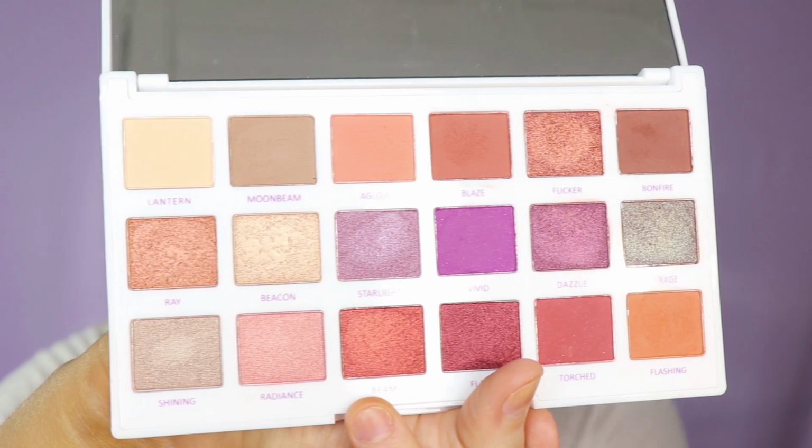You know, some of those products where the top shimmer layer is amazing and then you go and use it again when you've taken that top layer off and it's just not. That's what happened here. So this shade here, Beacon, which I used, it's going to look amazing in these lights, but I mean, it's just not. I just want to show you what I'm talking about.